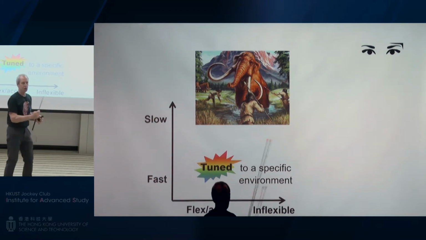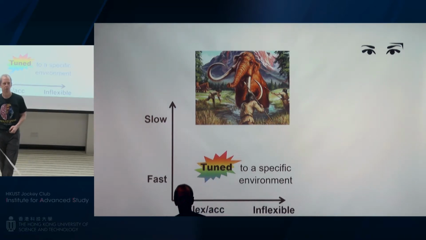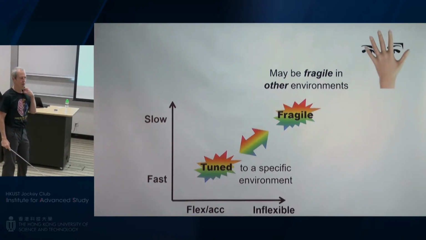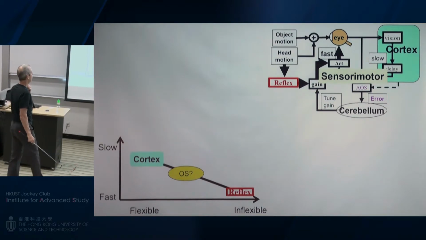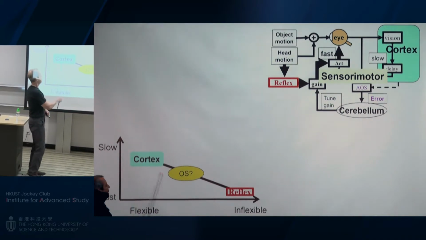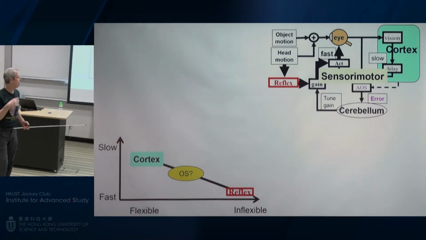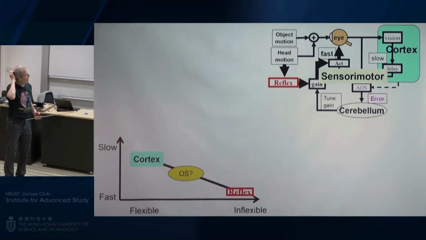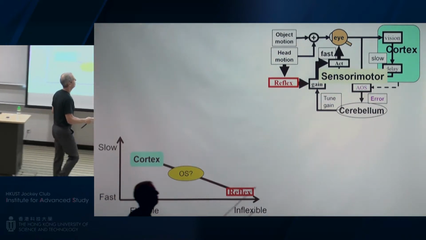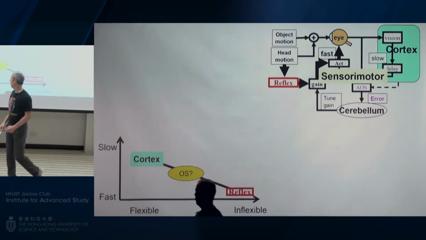So we're always having trade-offs. Remember, there's all these other dimensions we're not looking at that are also trade-offs. But we need to be able to identify those other dimensions, right? Maybe fragile to other environments, other challenges. What we have here is this classic thing where we have cortex, we have reflexes, we have something I'm going to call the operating system. We don't know exactly what that is yet, but it involves the basal ganglia, the amygdala, the thalamus, the LGN, all sorts of stuff. This would be a big part of the operating system. We don't understand what that is very well yet.